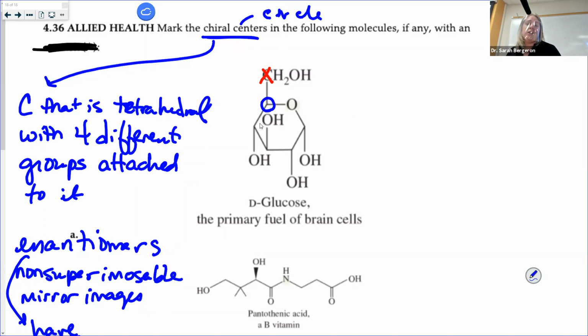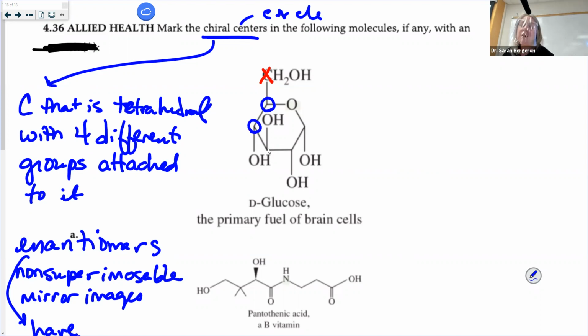Okay. The next carbon down. Chiral or achiral? A meaning absence of. So I have an oxygen and a hydroxyl, right? Then I have this portion of the molecule, and then I have this portion of the molecule. Are the two sides the same? No, they're different. And what else do I have attached here? A hydrogen. So do I have four different things attached to that carbon? Yes, I do.